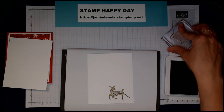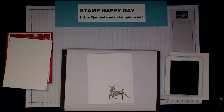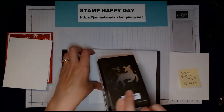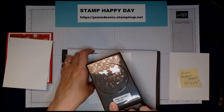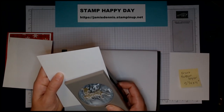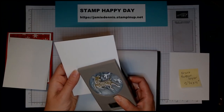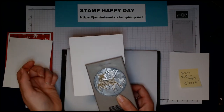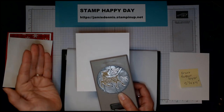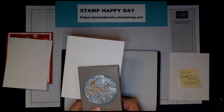Isn't that adorable! I love how easy it is to see right through. That's Crumb Cake ink. Now I'm going to use my deer punch — the Deer Builder Punch, which comes with the bundle. I turn it upside down, center the deer, hold it barely so it's not falling out, make sure there's white all the way around for good coverage, and punch straight up.